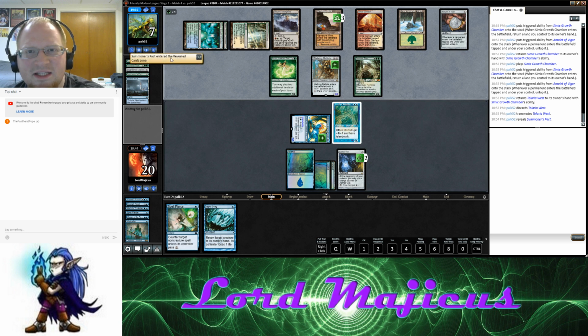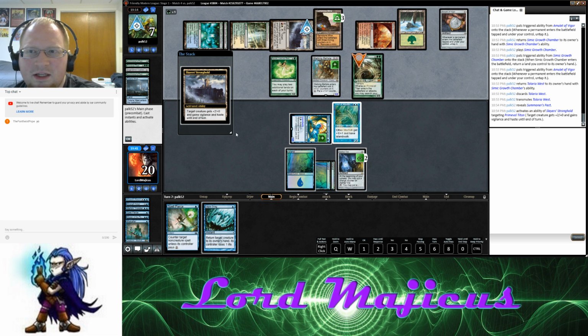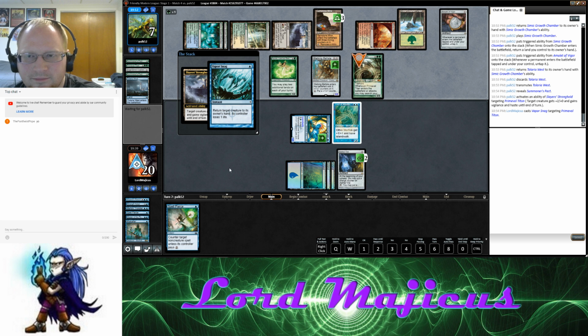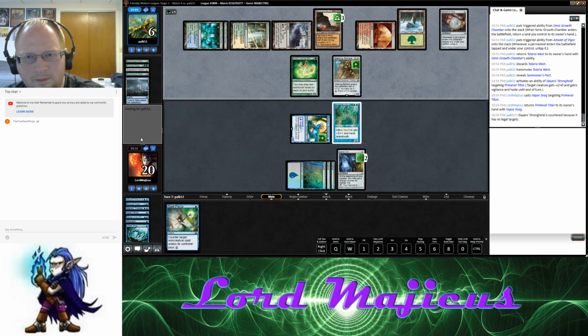No, he looked for Summoner's Pact. That's surprising. Alright. Summoner's Pact is fine. Sure. I'm gonna Vapor Snag this. I'm not letting you attack and get 2 more lands. I think maybe he thought he was gonna get to use the Summoner's Pact in addition to the Primeval Titan triggers to put more lands in play this turn. He should have got Negation, I think.